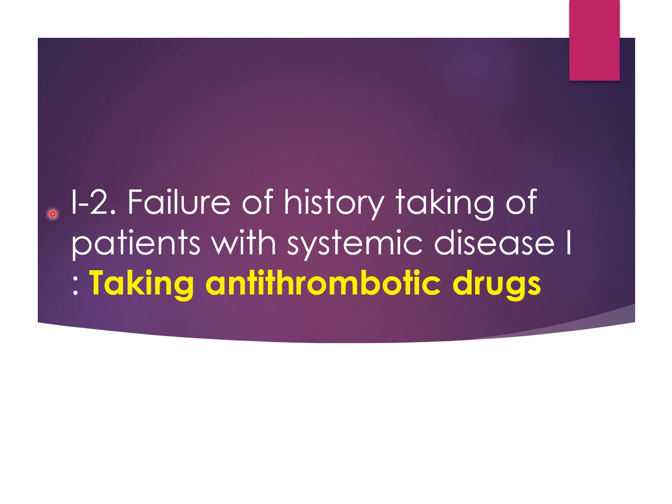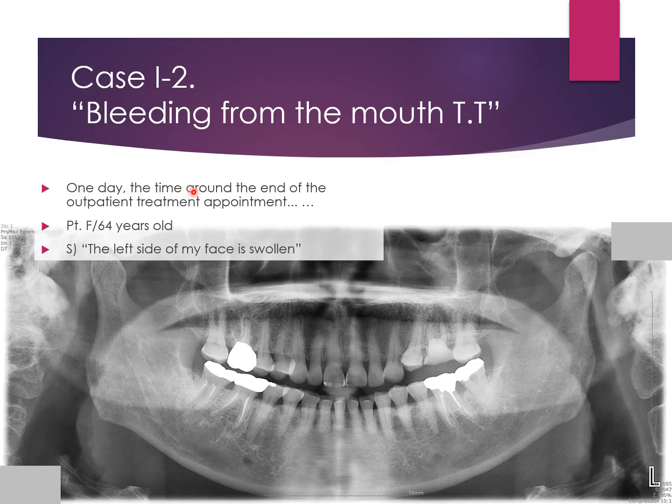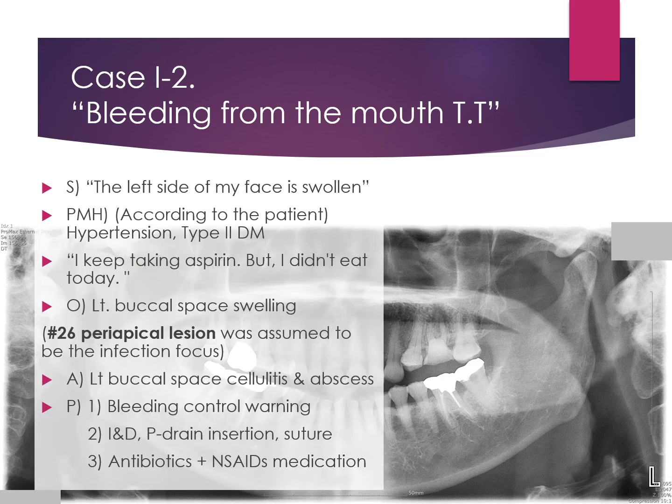The second case, failure of history taking in a patient with systemic disease taking antithrombotic drugs. One day, around the end of the outpatient treatment appointment, a 64-year-old female patient visited my clinic with swelling on the left side of her face. According to the patient, she had hypertension and type 2 DM. I keep taking aspirin, but I didn't eat today.